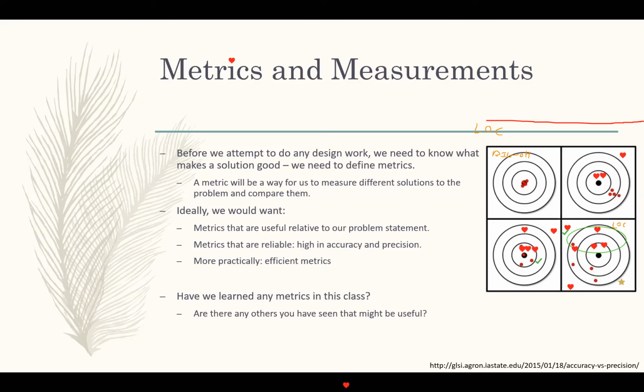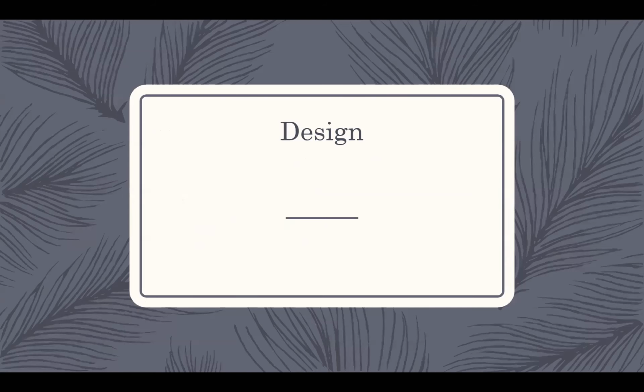So there are other metrics as well that are standard. You guys mentioned some good ones. Another one you'll hear soon if you haven't heard already is cyclomatic complexity, which is kind of the measure of the amount of loops and if statements in your program. For us, what we're going to care about is the idea of efficiency, which is the first thing we talked about, and then correctness. Those are the two things that mean the most to us. All right, so let me clear that, and we'll move forward. All right, next step, design.